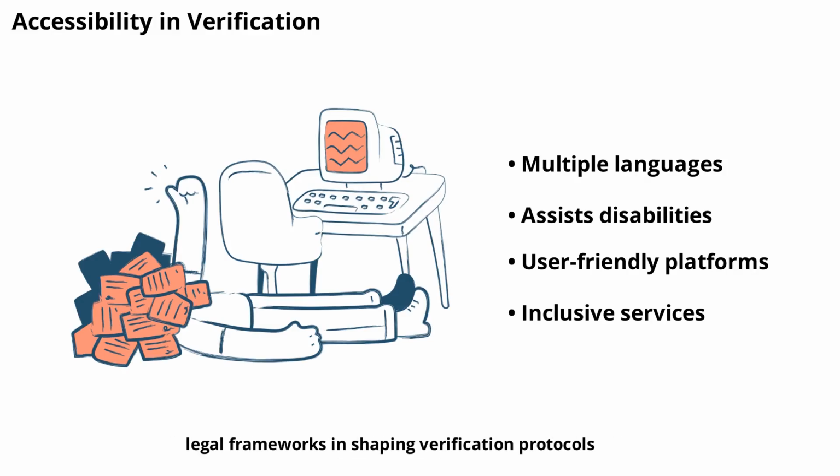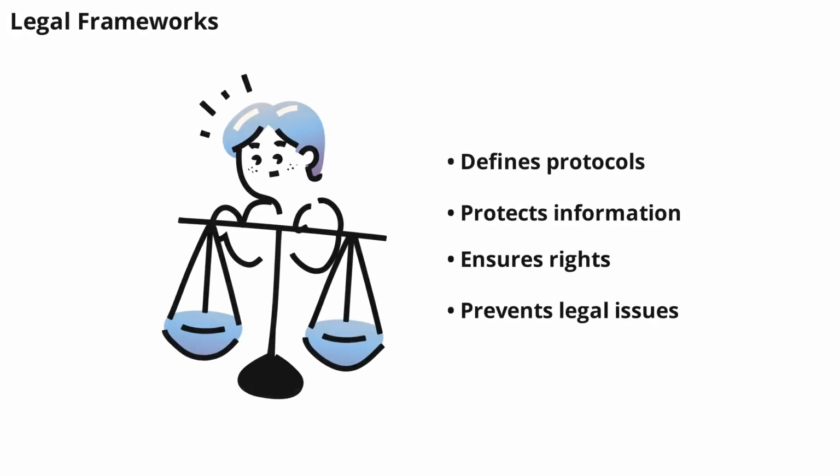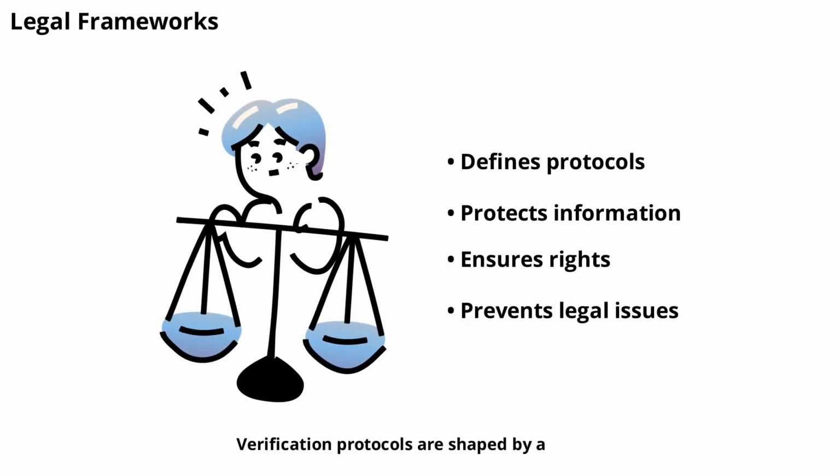Now, let's discuss the role of legal frameworks in shaping verification protocols. Verification protocols are shaped by a complex web of laws and regulations. These legal frameworks define what information can be collected, how it must be protected, and the rights of individuals during verification. Staying compliant with these laws is essential for government offices, as violations can lead to legal action and loss of public trust.